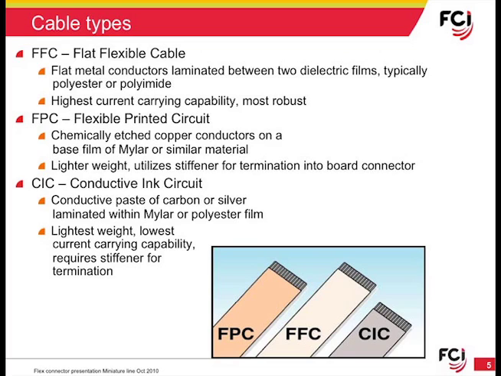FPC is usually identified by its brown color. Lastly, CIC, or conductive ink circuit, is similar to FPC in construction, except the conductors are a thin layer of conductive paste, usually a carbon ink material. CIC has the lowest current-carrying capacity. The most common cables in use today are FPC and FFC, and most connectors that accommodate one can accommodate the other. However, connectors for CIC generally require modified contacts, and as a result, have a different part number than their FFC-FPC equivalents. Care must be exercised to ensure the chosen connector will accept the cable being specified in the application.